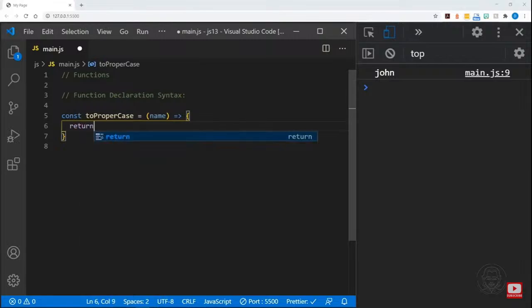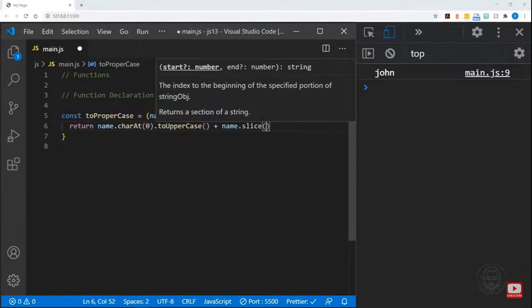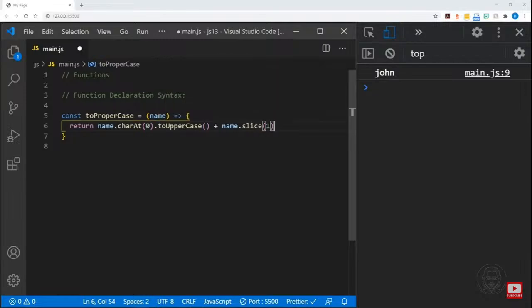And here we'll return, and then we'll use the name parameter that we're going to pass to the function, and we'll get the character at the 0 position, which will be the first letter of the name, and we'll set that to uppercase with the toUpperCase method. And then we'll use the addition operator, and again, when we're working with strings, that should just mash together, actually concatenate, if you will, the next part of the name. So we'll use name again, and now we'll slice, but we'll not start at the 0 position, we'll start at the 1 position, so this will be slicing off that first letter that we've already set to uppercase. And now we'll call toLowerCase, and this will return both of those.